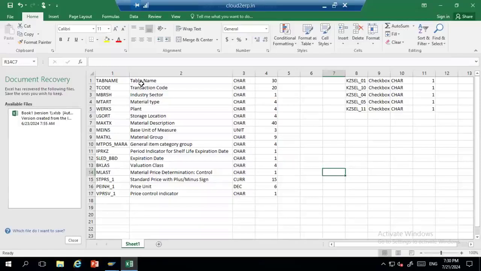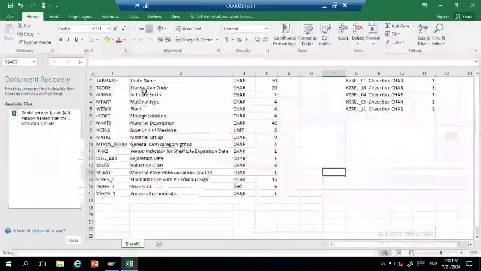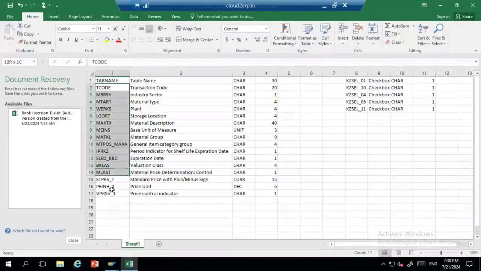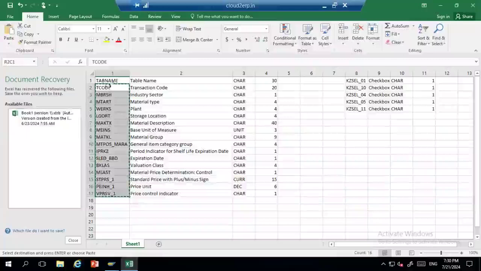Now go to Excel. What information is it asking? Field name. So the field name is this. Copy the field name, excluding the transaction code. You need to enter it from here.